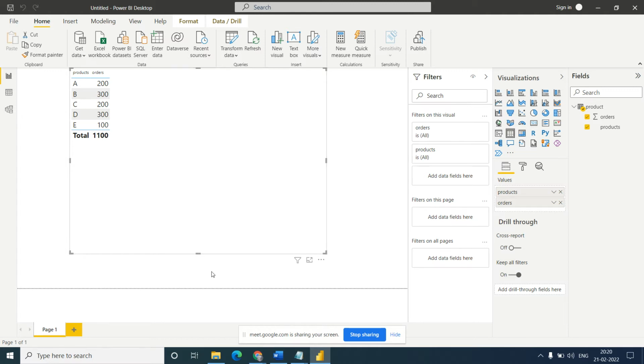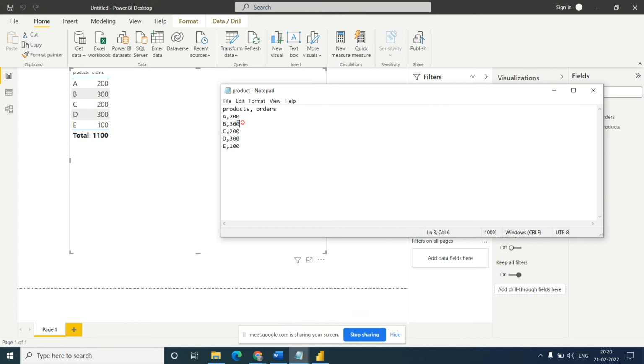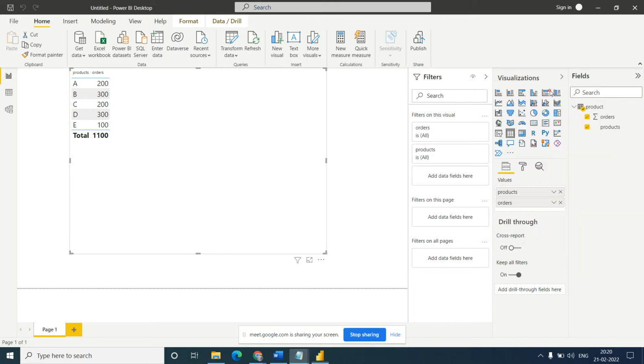If suppose tomorrow or after some time some data has been deleted, okay, then there is no B product available. So let's refresh again.